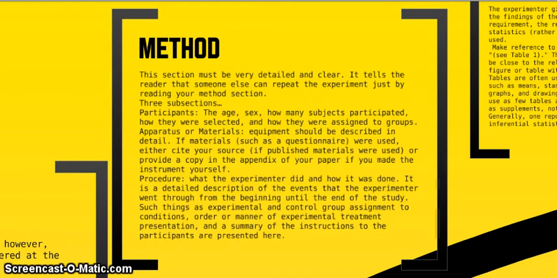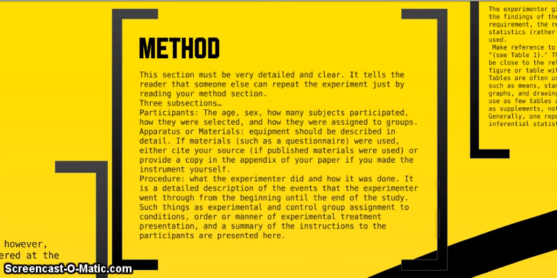The materials: what are the things that you used in your research study? So if you have a survey, you're going to describe it a little bit, but then refer to it and include the full version in the appendix, but just mention that you have it in the appendix during the method section. Describe any other materials that were used that you handed out.